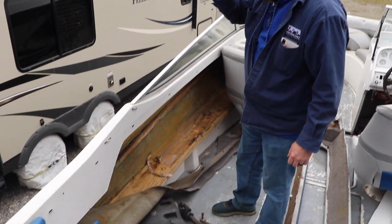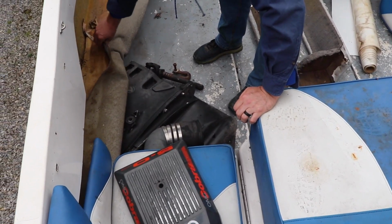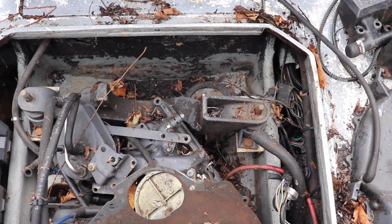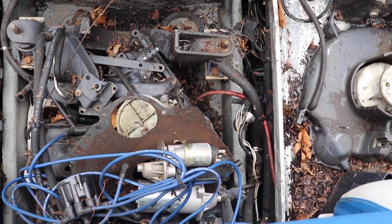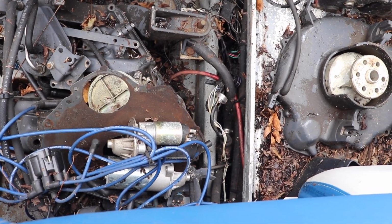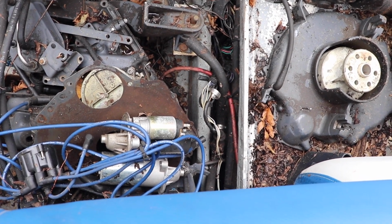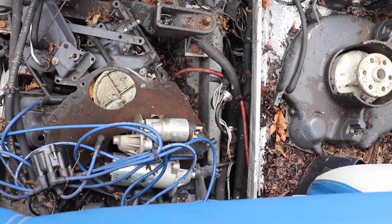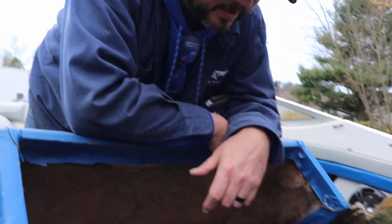Here's the lower unit of the outdrive. Don't know what all will need repaired in that. That's the intake manifold, the carburetor, the valve covers. The oil pan is there. The starter. Is this the first time you've seen this too? The distributor cap. Yeah. The Y pipe's still in place.